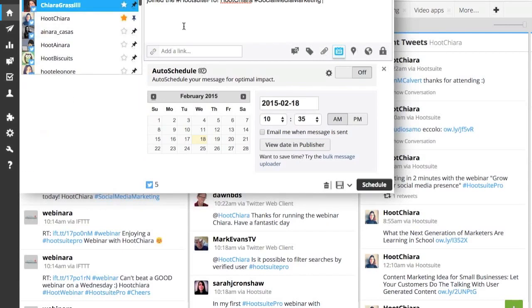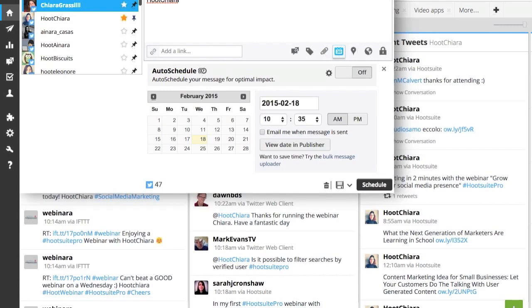Now, if I want to modify this message in order to be more suitable for other social networks, I can actually get rid of all the text that is more specific for Twitter, and now this becomes a more neutral message, right? So this is a more neutral post that I can post on Facebook, on Google Plus, on LinkedIn. It really depends on where I'm more active.